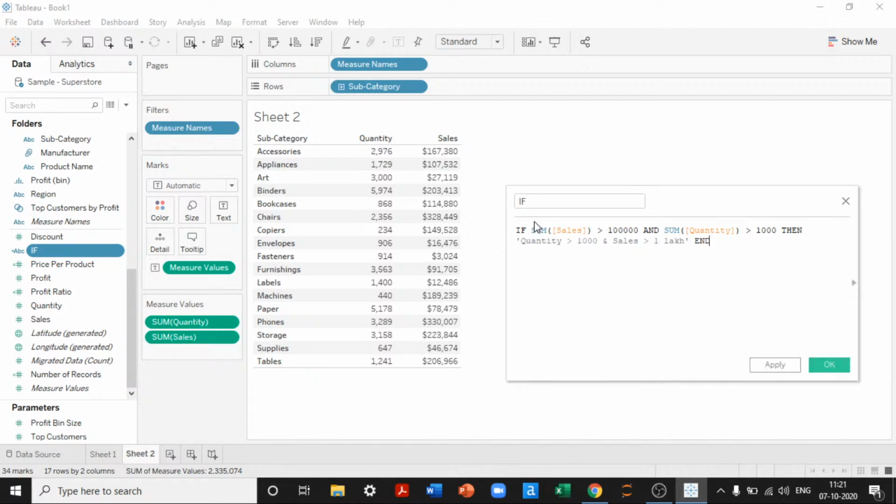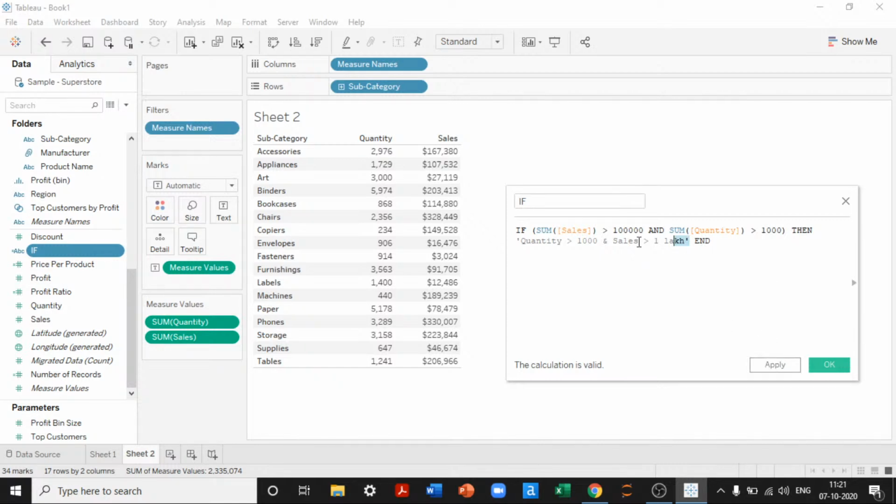Okay, I'll simply end this. So here what happens is there are two conditions that I wanted the machine to check and evaluate. If and only if both of my conditions evaluate to true, only in that case will it return true. In all other cases it will return false.